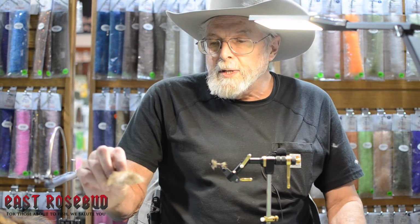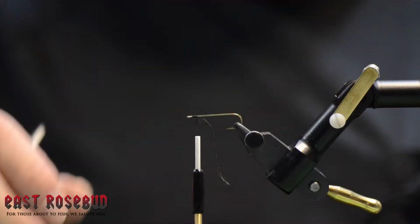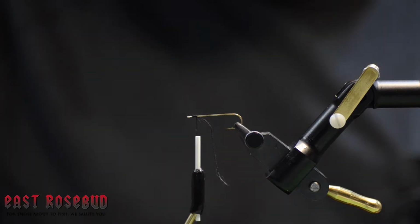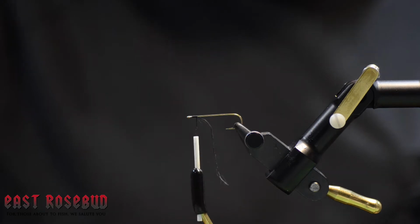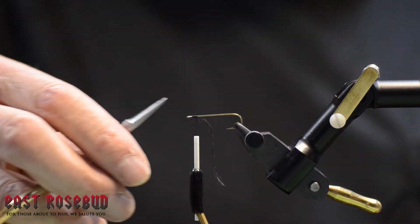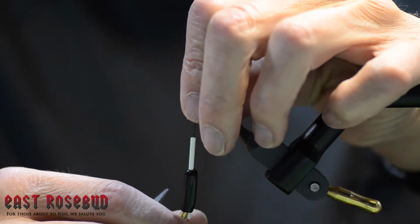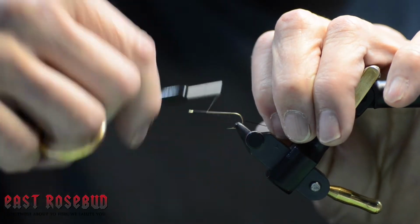So let's tie this thing. I think you'll find this a very useful nymph under a lot of situations. Daiichi 2460, which is a 3X long ring eye. If you have the 2461, which is a down eye hook, also 3X long, that's fine. I just think a ring eye hook gives you better side-to-side movement. This is UTC 140 black. Any black thread will work here.